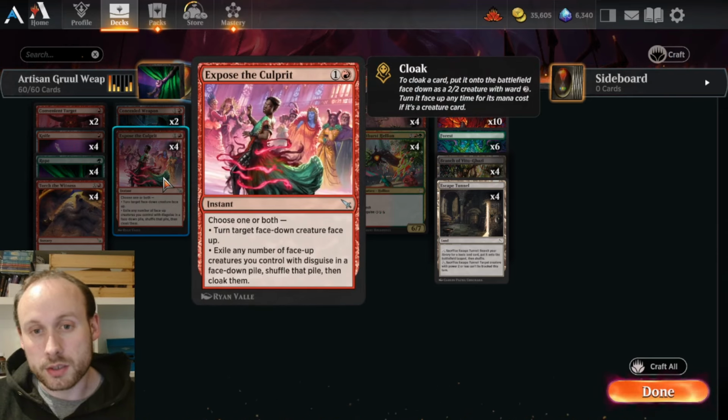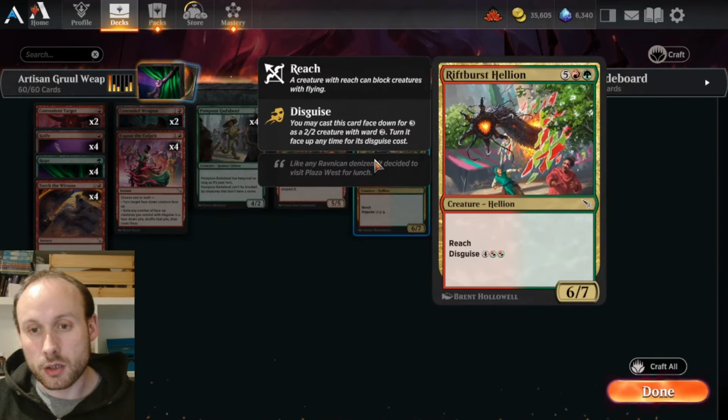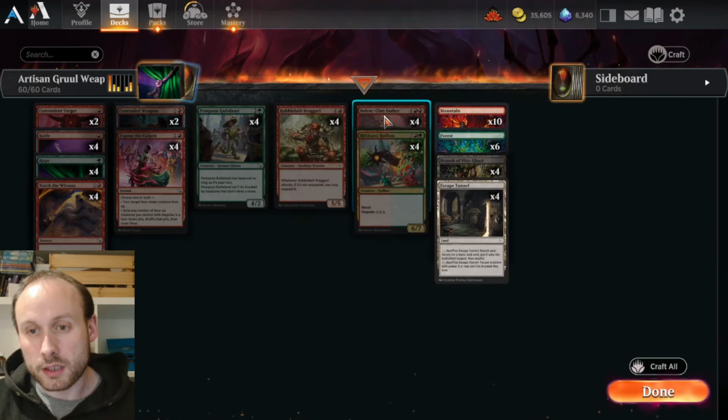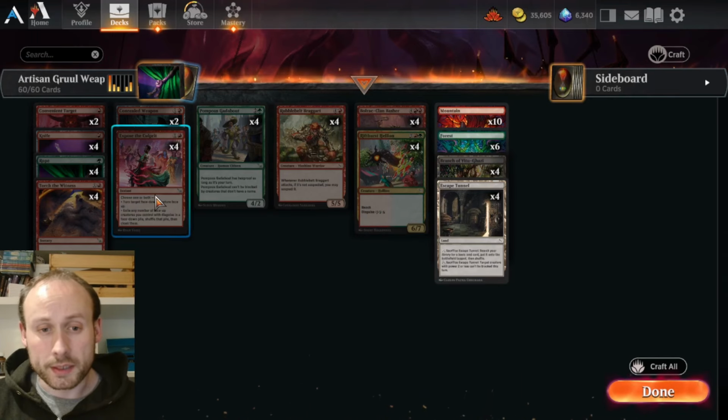It's a 2 mana instant, and we can choose one or both of these. We can turn a target face down creature face up. So for 2 mana, we can turn over the Rift Burst Helion or the Basher. We can turn them over at instant speed for just 2 mana.